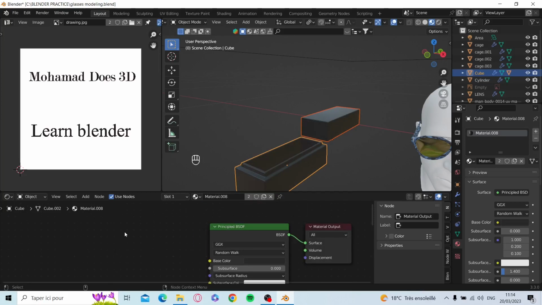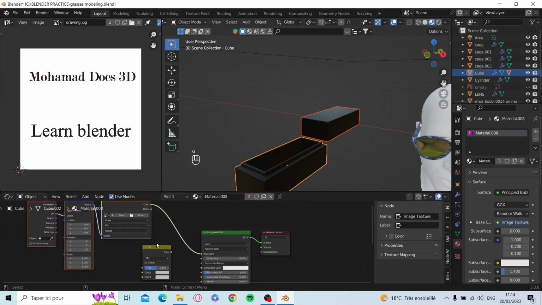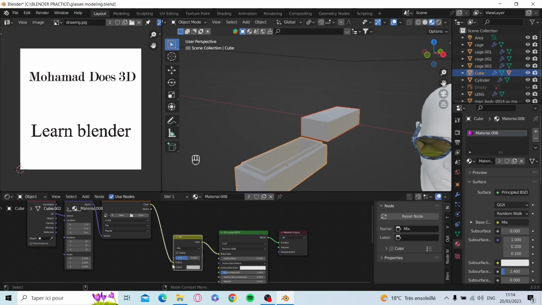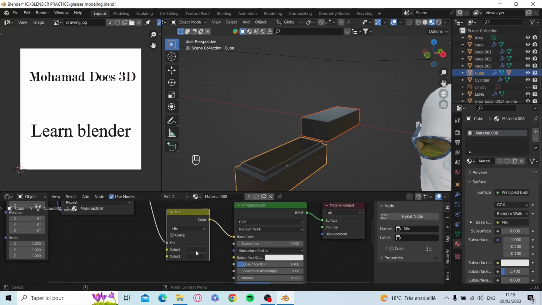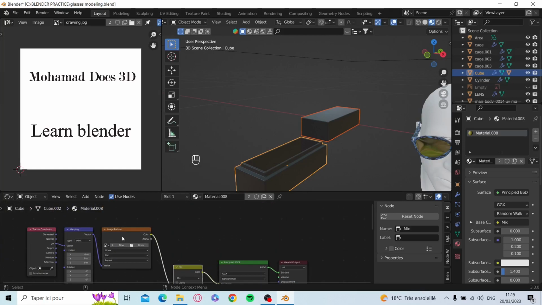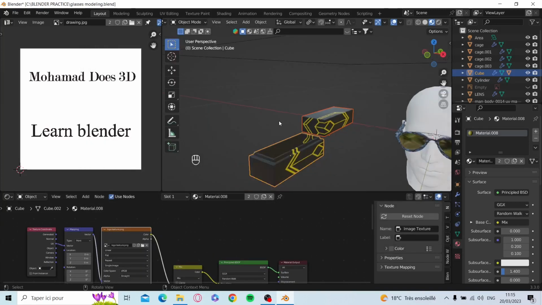So now we're going to copy this color, add in a mix RGB, add in a new one, like Control T, plug this in. This is going to be the factor again. This is going to be the value that we copied earlier in the first. This is the second, which is going to be a golden color. And then I'm going to add this in. I will get another image and I will add in my logo.